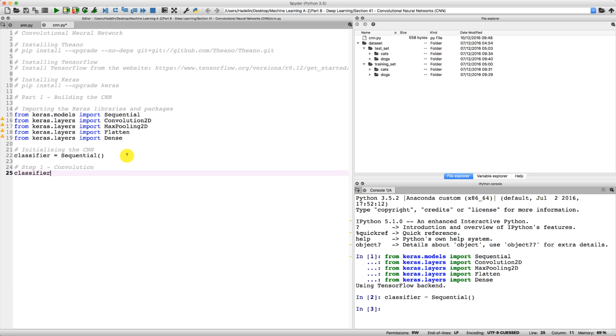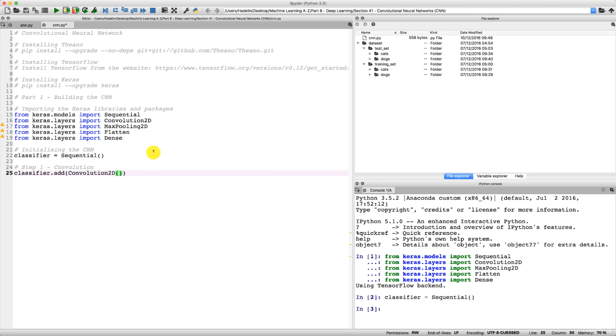So let's take our classifier. Here we go, paste, and then dot to introduce the method. And here we go, that's the method we want to use, add, pressing enter. And now parentheses, and in these parentheses we will add the parameters of our convolutional layer. So now remember, when we added the classic layer in the ANN section, what we used here was the Dense function, but this Dense function is used to add a fully connected layer like in the ANN, and therefore this is not the function that we're going to use here. The function that we're going to use, you can guess what it is, Convolution2D. And we can use this function thanks to this import here, Convolution2D.